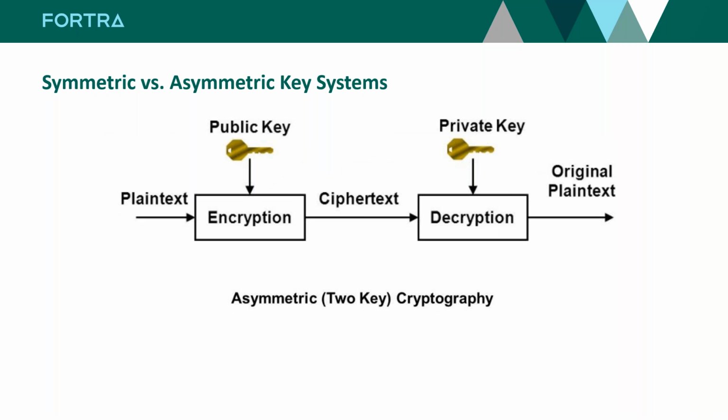Then asymmetric cryptography comes in, where there's actually two keys involved: a public key for encryption and a private key to decrypt. You don't actually distribute the private key. And you don't have to use one or the other of these key systems. You can actually use them both. Use the symmetric key for data at rest, and then use the asymmetric key when you have to share the data with someone outside of your organization. Really, the decision about which type of key system you're going to use depends on what you're actually trying to accomplish and where you're trying to protect the data.